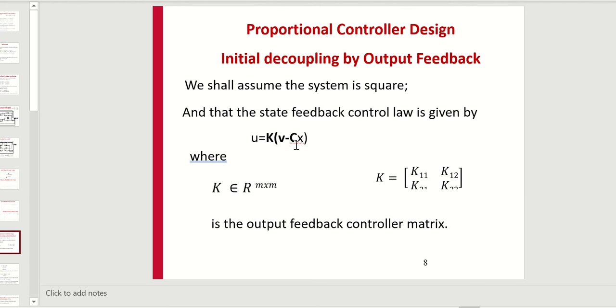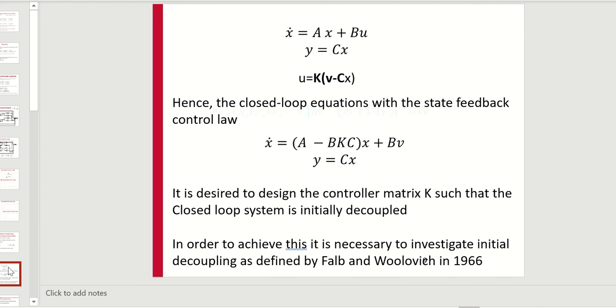So as the number of inputs and outputs grows, the controller complexity grows as a function of the number squared. So we need some sort of design methodology for this rather than just trial and error. If we consider the state space equations, they're standard classical state space equations. This is the state space, this is the control law, these are the closed loop state space equations here, and we want to achieve a certain set of properties. We just want to achieve initial decoupling.